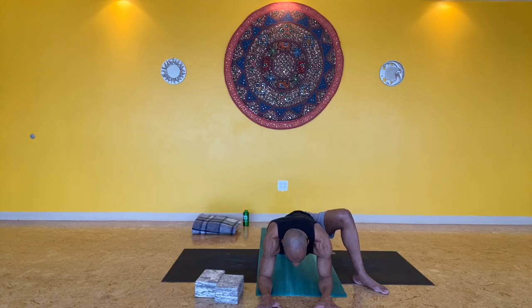Again, this left knee can be on the ground, or for that little extra challenge, curl your toes, lift the knee off the ground. Two more breaths.